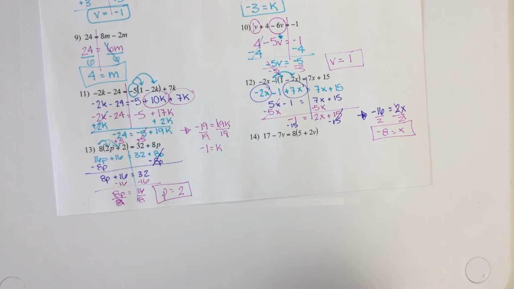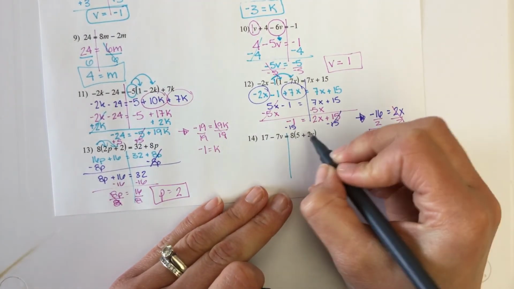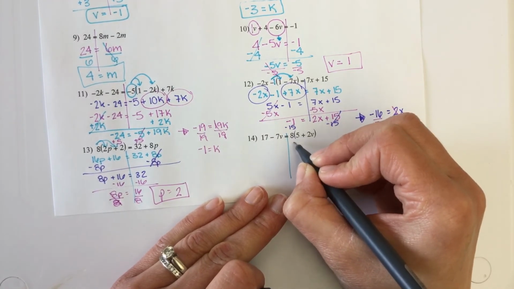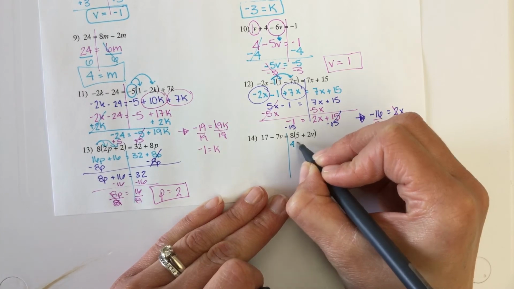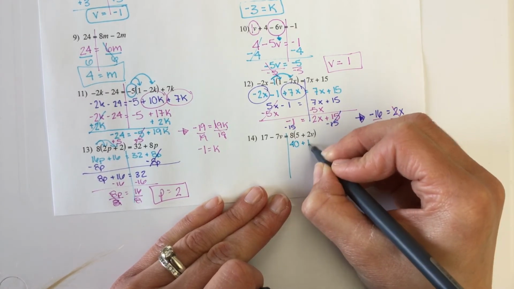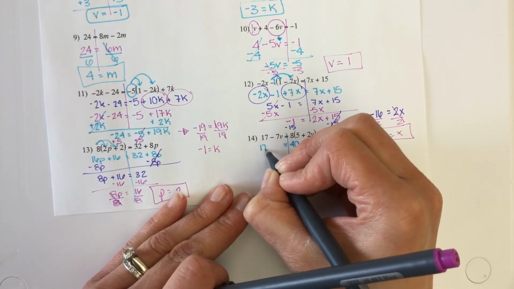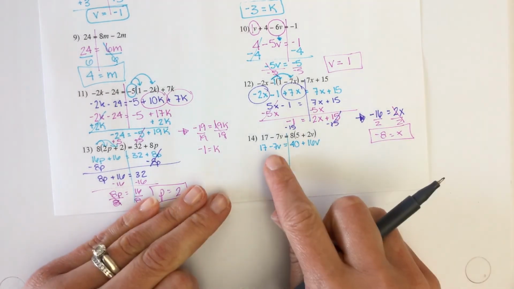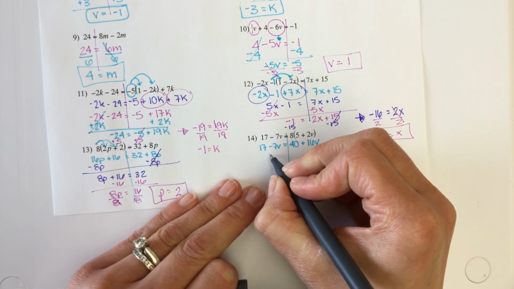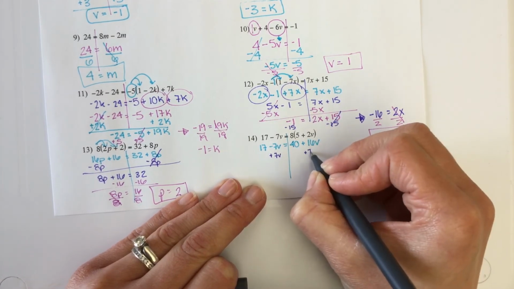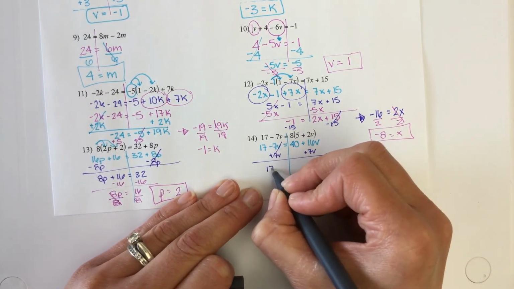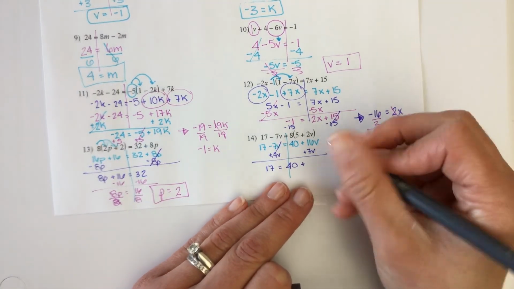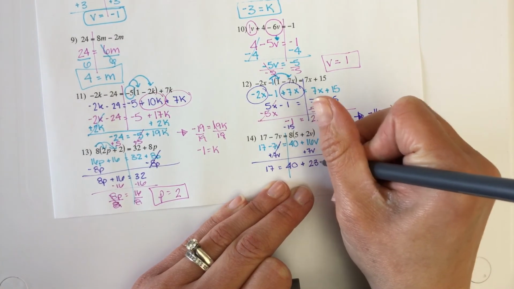And our last problem here, again, we want to distribute this first because you can't do what's inside the parentheses. So 8 times 5 is 40. 8 times 2 is 16. Weakest link, negative 7v or positive 16v. That 7v is going to get added to the other side. 17 equals 40 plus 16 and 7. That's going to give us 23v.